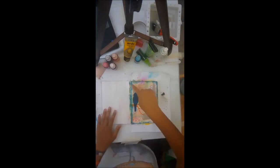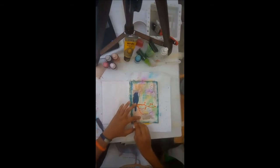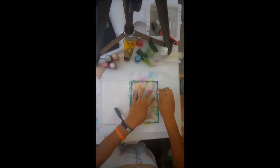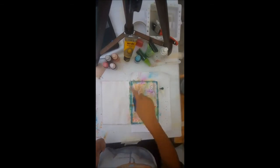Okay, so you can see that's added a frame now around the edge. And because I didn't have as much paint on my sponge, it's still not as dark as the bird.